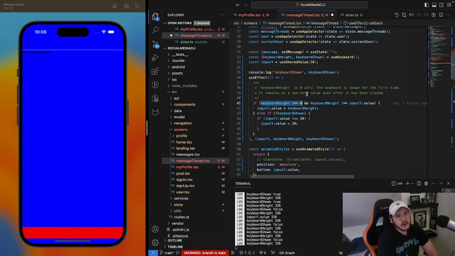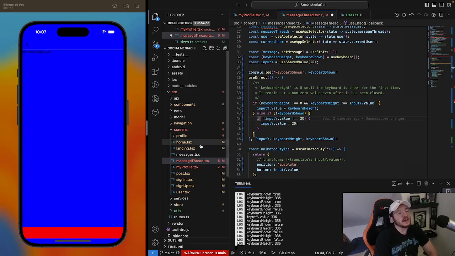When is it 0? Why would it be 0? Oh, keyboard height. Sorry, so keyboard height. Okay, so before the keyboard is open, this value is going to be 0. So this is not going to get ran. This is going to get ran. So if the keyboard is not shown, what we're going to do is check if the current y value of this input is not 20.